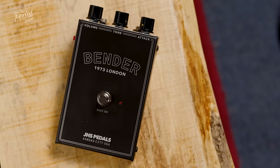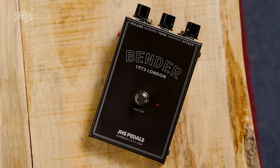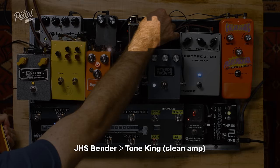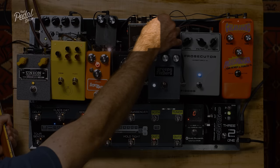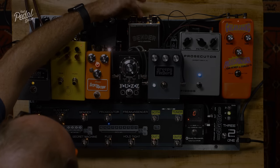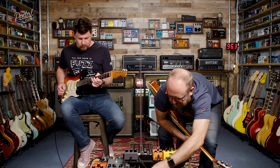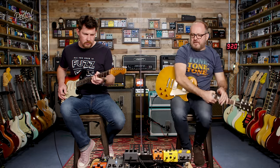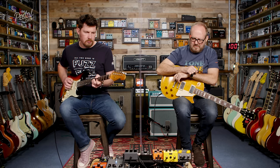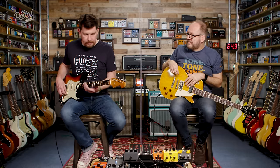Okay, to the Bender. Based on Josh's Mark III, but it also has a JHS secret preset thing on the side, which is either more or less mid, isn't it? As I remember. So here you go. Again, this one is retaining a huge amount of top end. Yeah. Cleaning up really nicely.